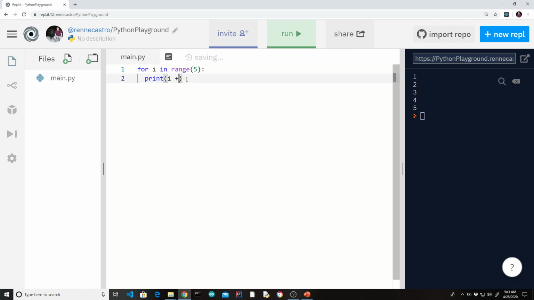Matter of fact, let's do some more sophisticated math. Let's do a multiplication by 2. So if you recall, this is going to go from 0 to 4. So 0 times 2 is 0. Remember, this used to be a 1. Matter of fact, you know what? Might be easier for us to view it this way.